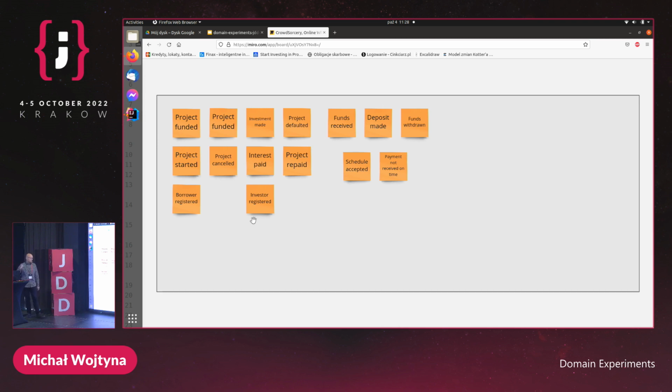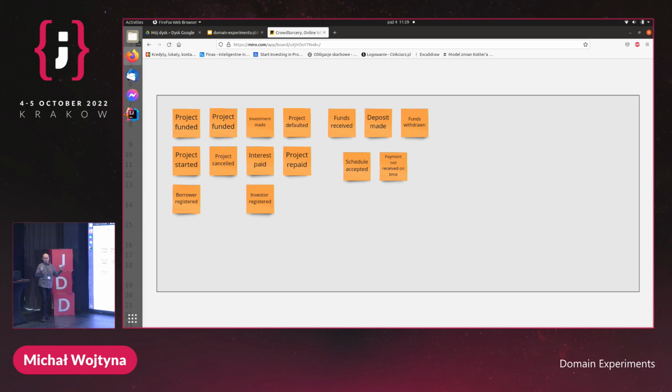And basically a lot of people come in and just post these stickies here. There would be a lot more. There might be 100, 200, 300 stickies in maybe an hour or 2 hours, depending on the volume of the team, depending how interactive they are. But the idea is that everyone just posts something which they think is interesting.